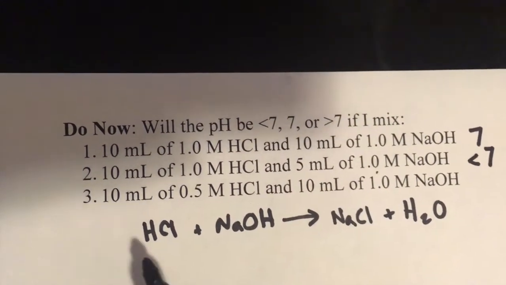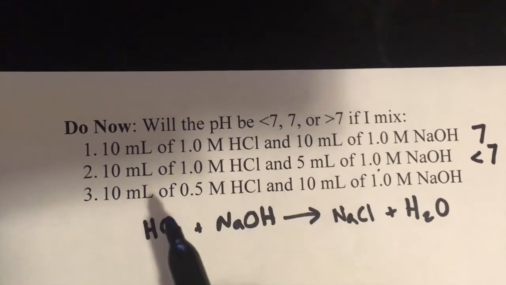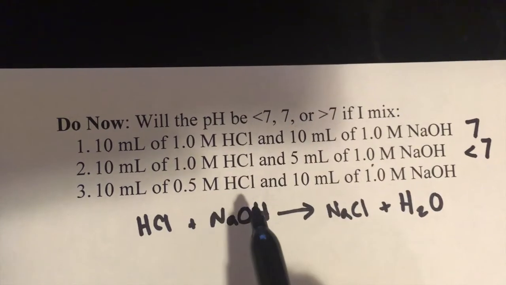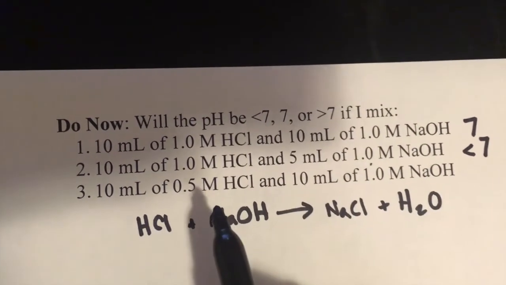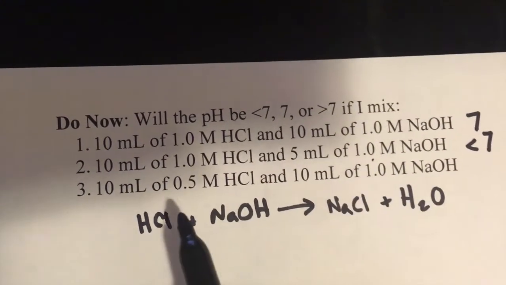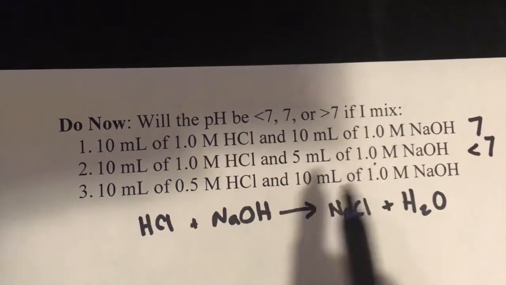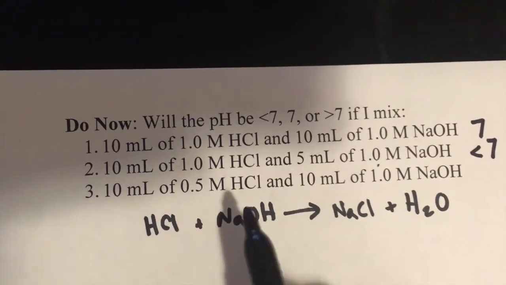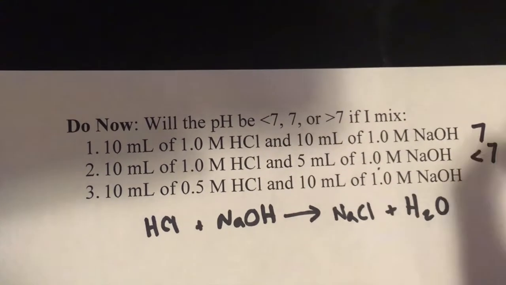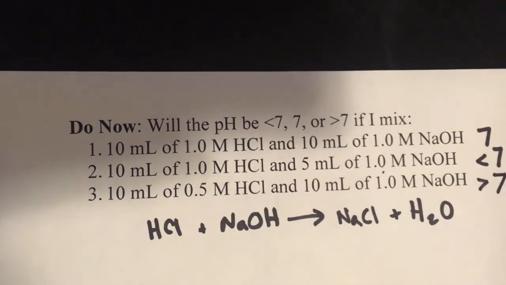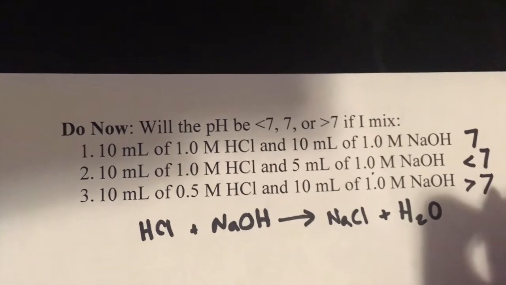In scenario number 3, we have the same volume of acid and base, but now the concentrations are different, right? We have a 0.5 molar concentration of HCl and a 1 molar concentration of sodium hydroxide. So in this scenario, we have less acid than we do base because the acid has a lower concentration and the same volume. So we have fewer moles of acid and more moles of base. And so the acid is going to get used up and we're going to have leftover base. So this solution is going to end up with a basic pH. It's going to be basic. And so the pH will be greater than 7. And of course, you have to be careful to make the greater than sign different from the 7.